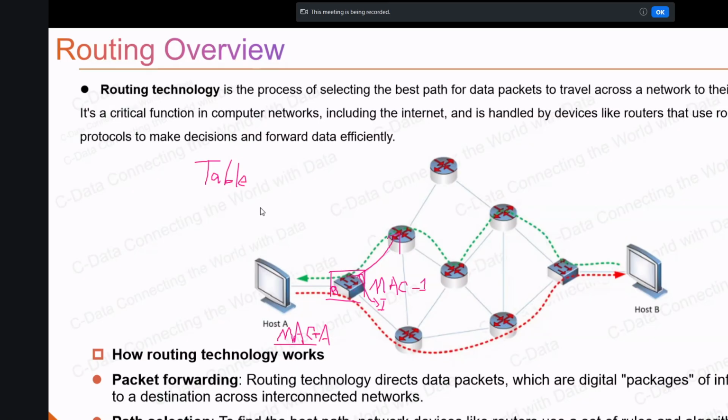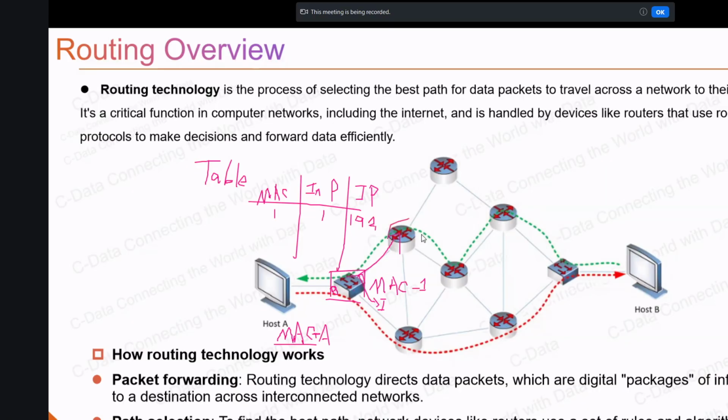We have a MAC address, we have the interface port number: MAC one, interface one. And then the IP address. So in the switch, we have such a table.